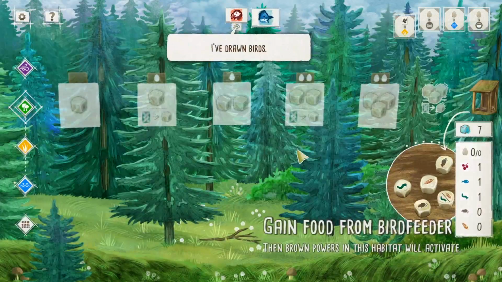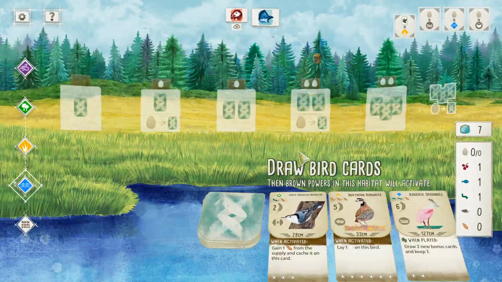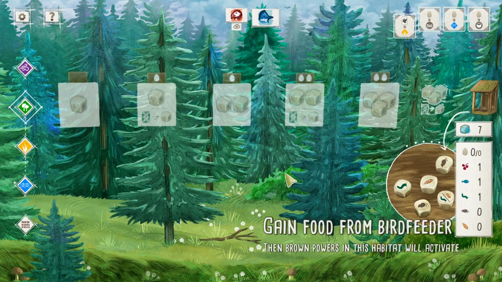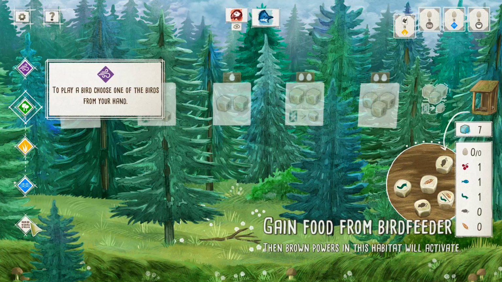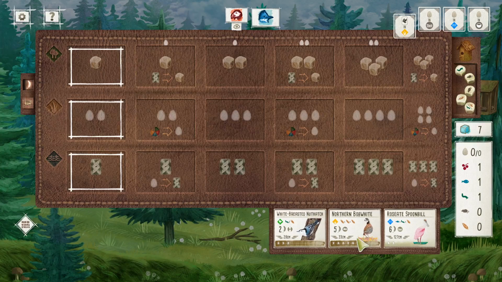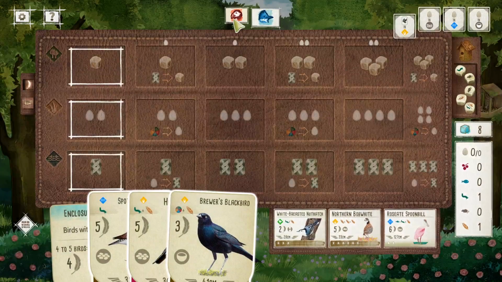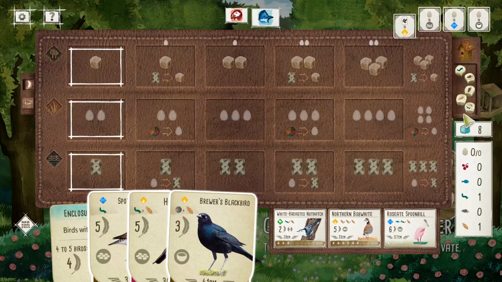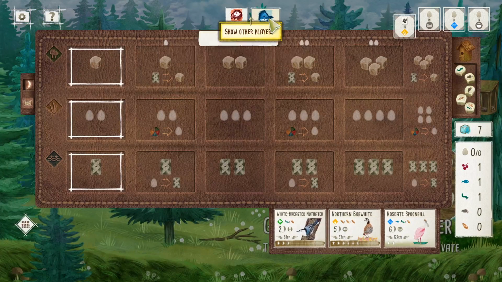So I can look at what my opponent did. Did he do anything? Doesn't seem to have done anything. How can I tell how many cards he has? I don't see anything. Oh, do we share... We have a different bird feeder, I guess? No, it looks like the same bird feeder. Did I say egg feeder? I meant bird feeder. So I can't see what's in his hand, but I thought I should at least be able to see how many cards are in his hand.